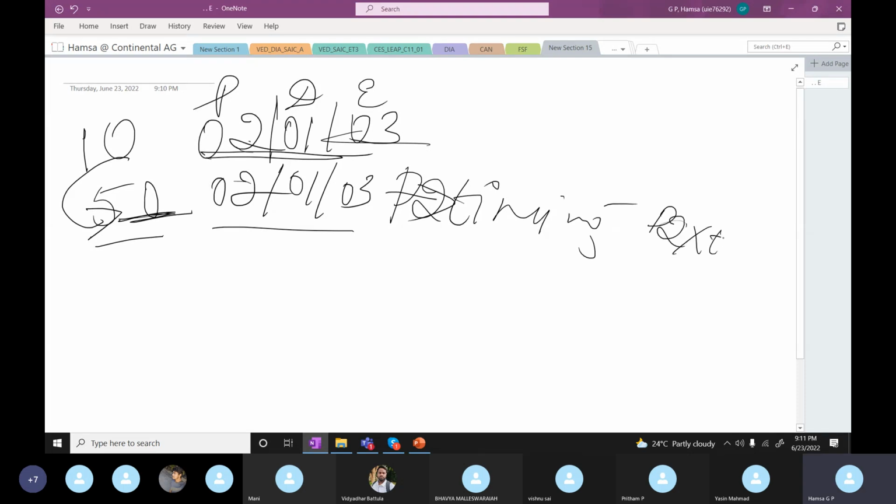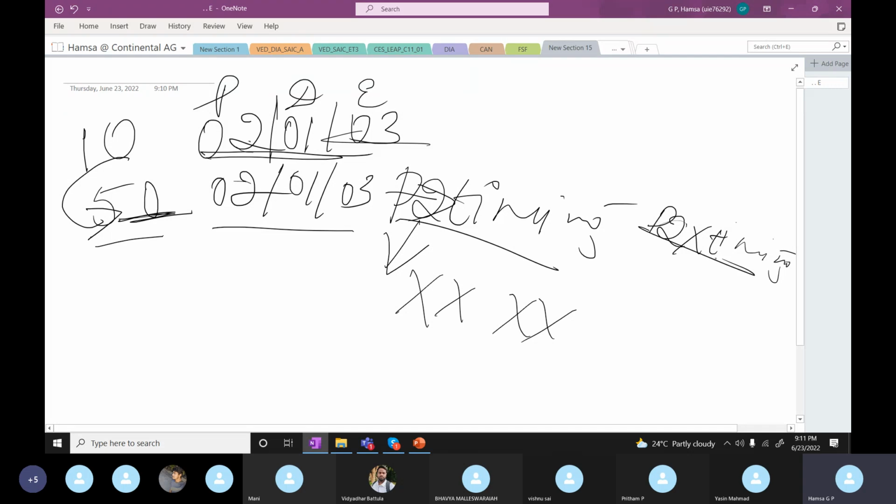P2 timing will be 2 bytes of data. P2 start timing is also 2 bytes of data.